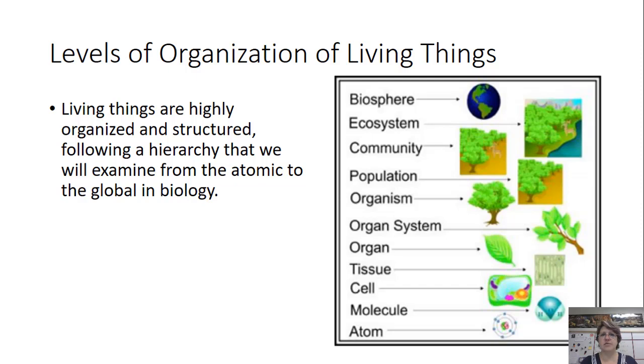We have levels of organization to living things. We talked about these a little bit at the beginning of the presentation, but also on the first day of school. Living things are highly organized and structured and follow a specific hierarchy that we examine from the atomic to the global in biology.